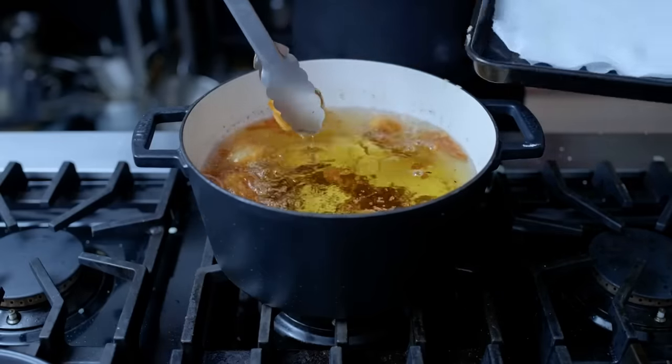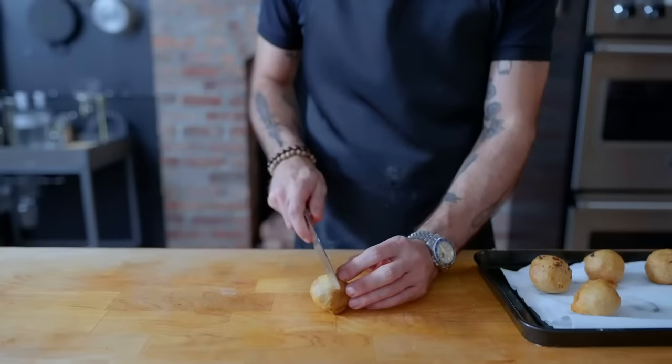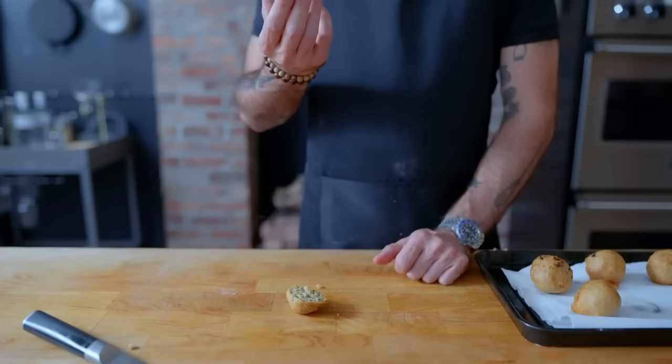Once those are golden brown and crisp, just like everybody else, we are draining on paper towels, and then finally it's time to rack them up and taste test. First up, the little fritters of darkness, and they obviously look amazing inside, but how do they taste? And the answer is, not good but not bad.